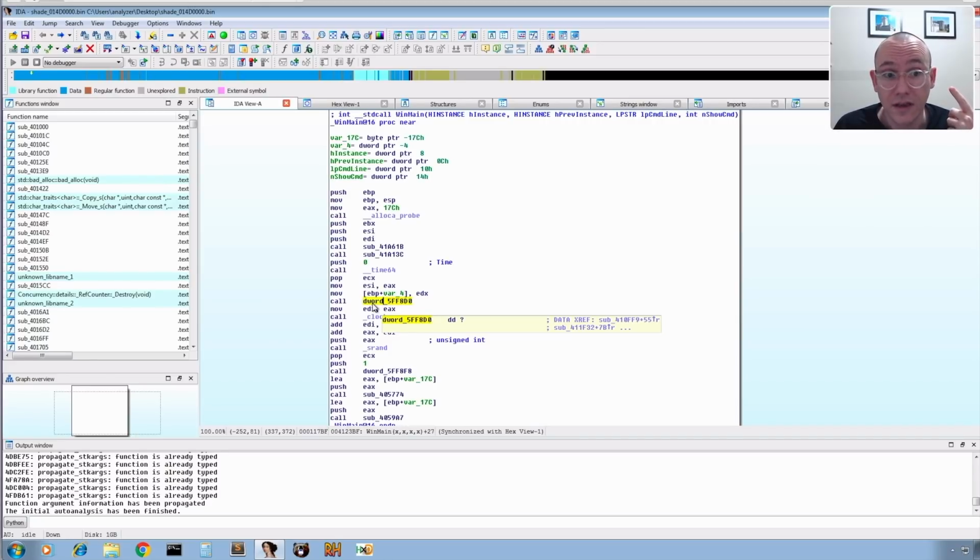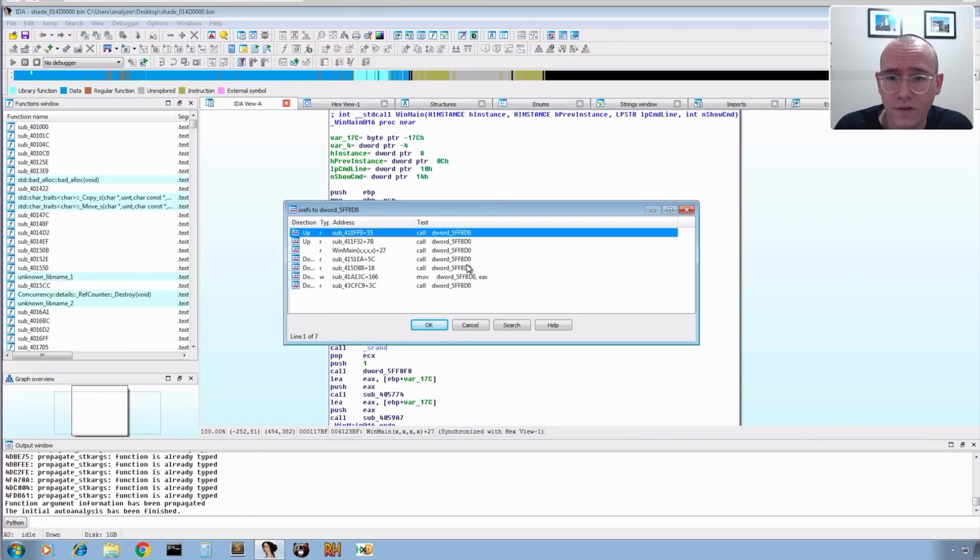So the only thing it could be is the second case, which is that they have a dynamic import address table that they're building, or they're resolving APIs dynamically at runtime. And so in order to reverse engineer the sample, we need to figure out what these APIs are. These are probably API calls. The best way to do this is actually just to look at the cross-references. So we could press X here, it brings up the cross-references, and then look at what's actually happening to that address.